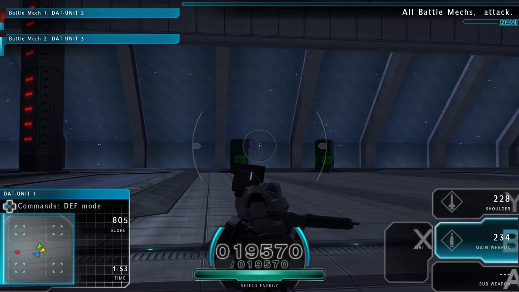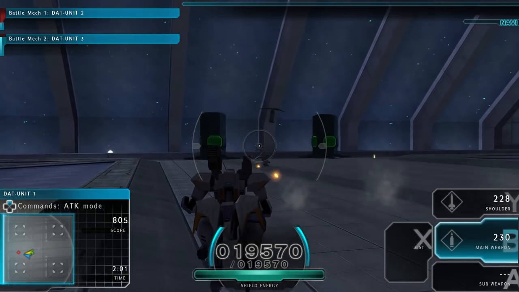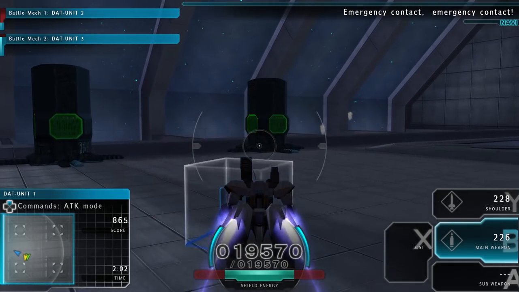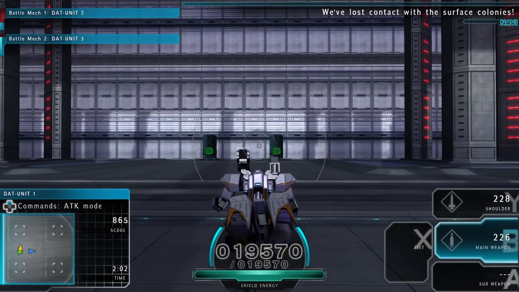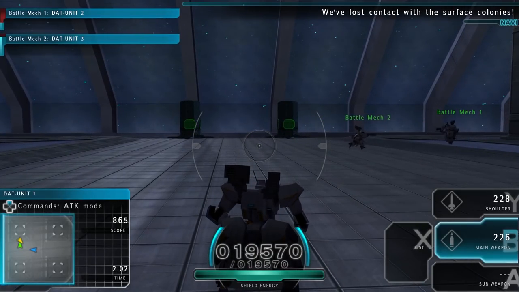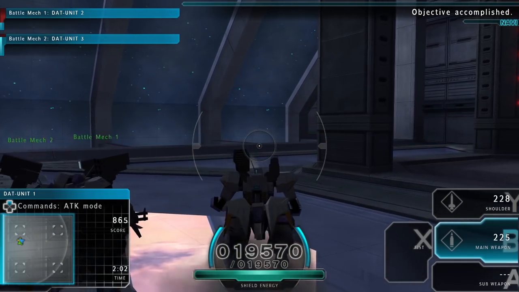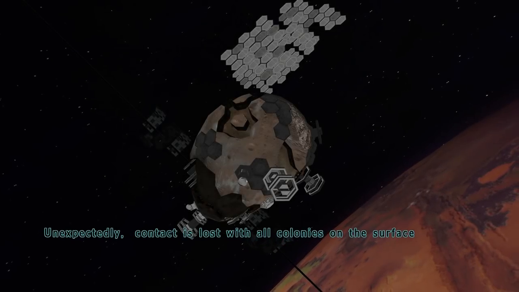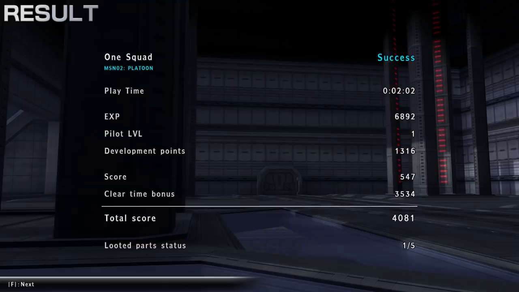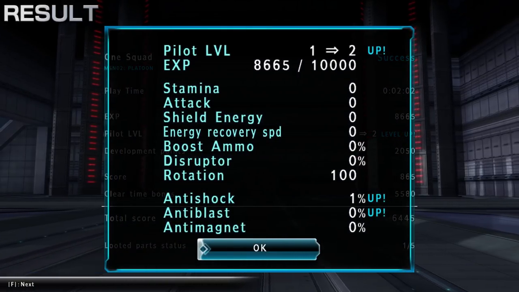So using your controls down here, get standby, hold position, defense mode, or attack mode. That's using the arrow keys down there. I've lost contact with surface colonies. Uh-oh. That can't be good. Again, I'm just gonna... if you want to see a story, you can jump in yourself. There we go. We went to level 2, and did we only get one looted part?